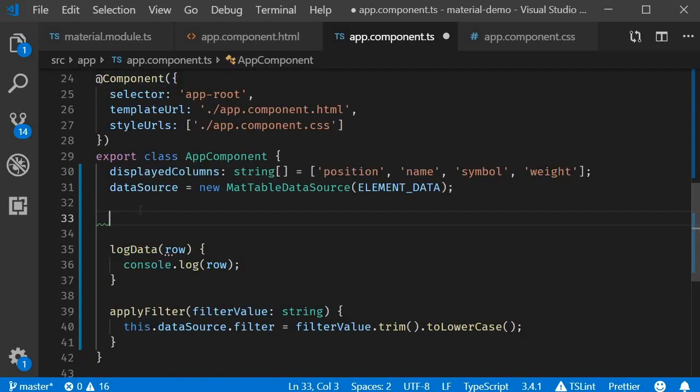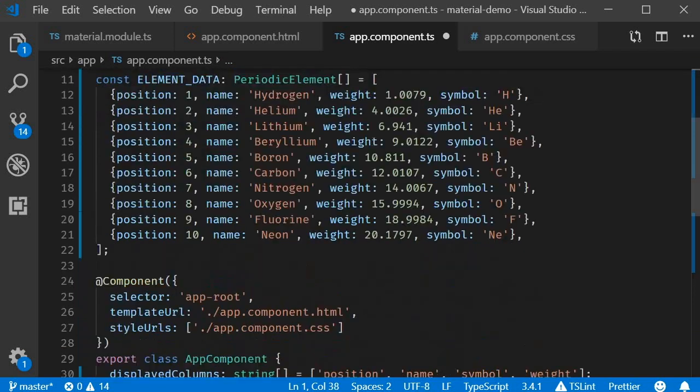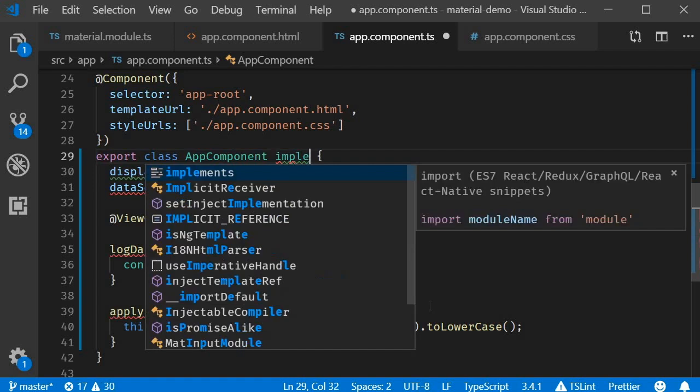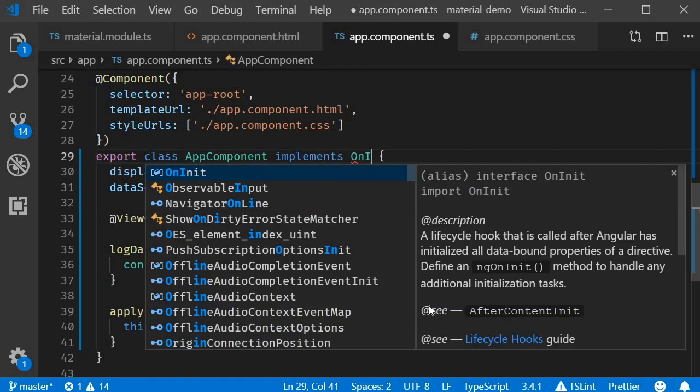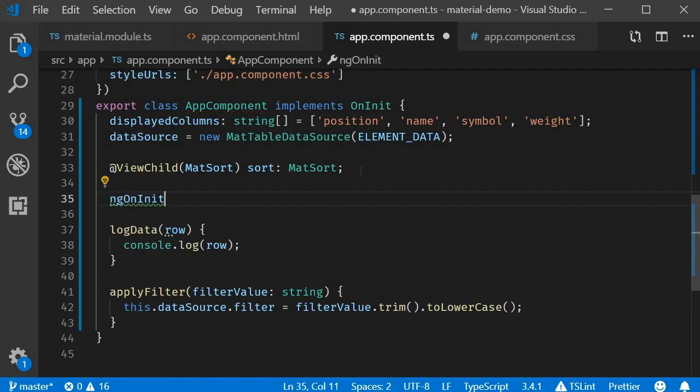And then in the component class, @ViewChild, matSort of type MatSort. And finally, in the ngOnInit method, we assign the MatSort component to the sort property of the data table. So import OnInit from @angular/core. AppComponent implements OnInit. And then we define ngOnInit.